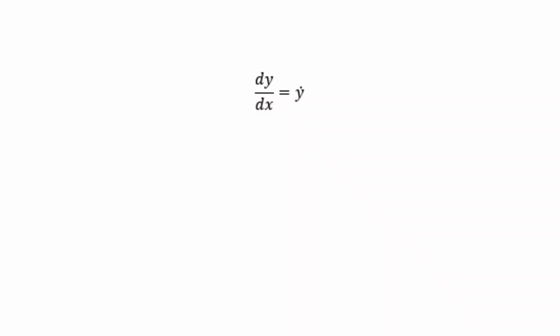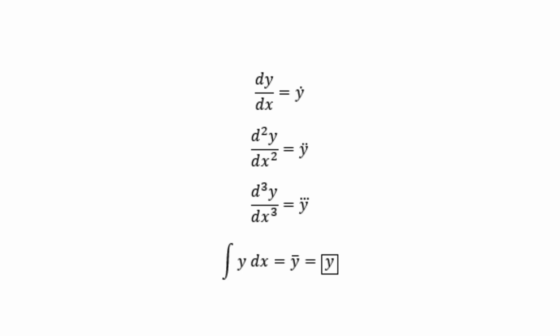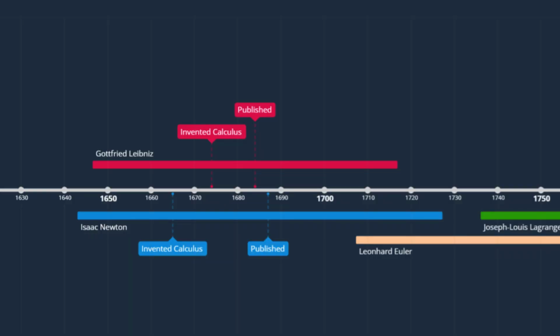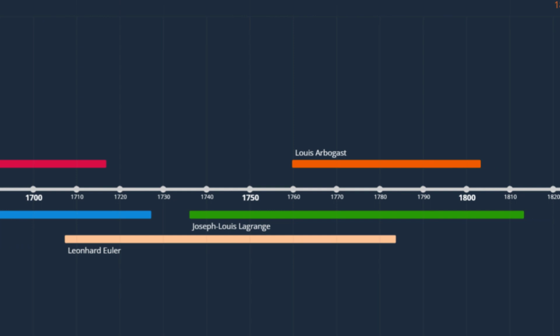Newton's notation is much simpler than Leibniz's. To show the derivative, Newton just places a dot over the variable. To show the second or third derivative, he just adds more dots. And to show the integral, he either puts bars over the variable or places a box around it. While cleaner than Leibniz's notation, much information is left out with this system. Later mathematicians offered their own methods for showing these concepts.